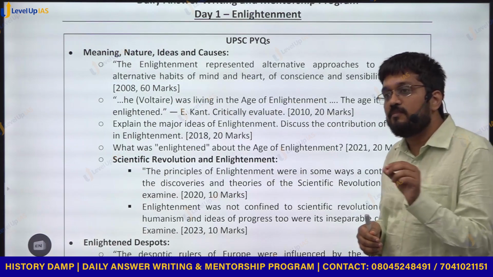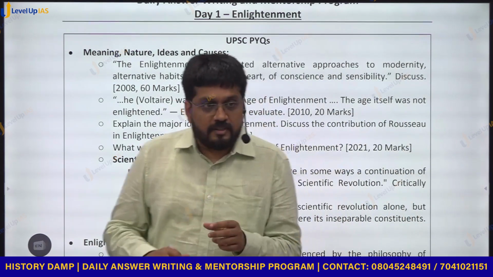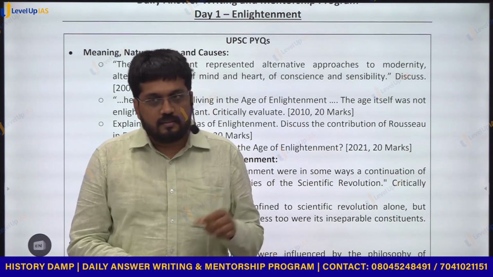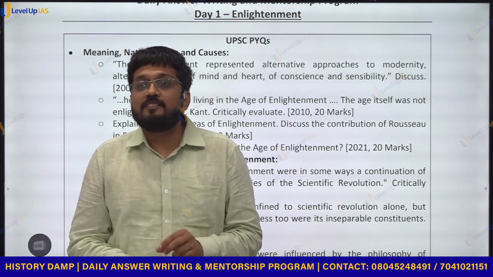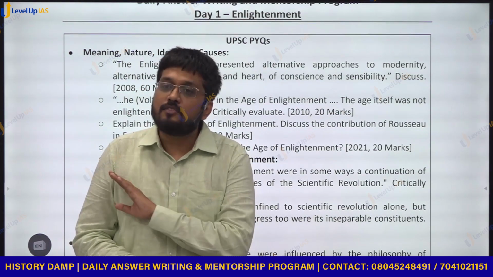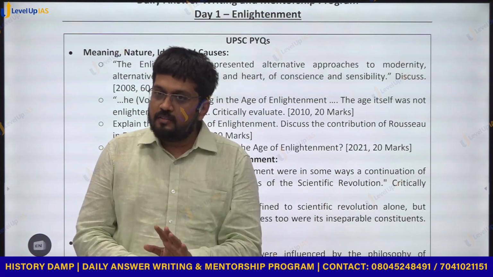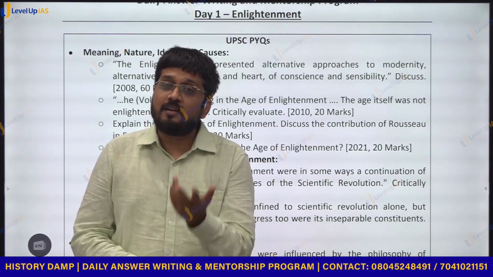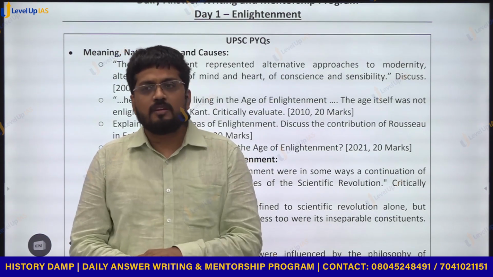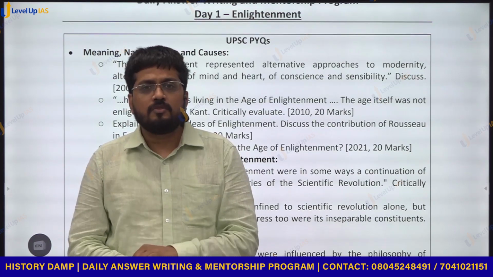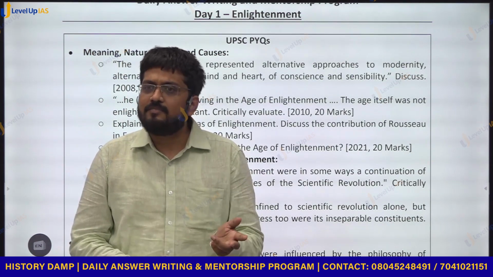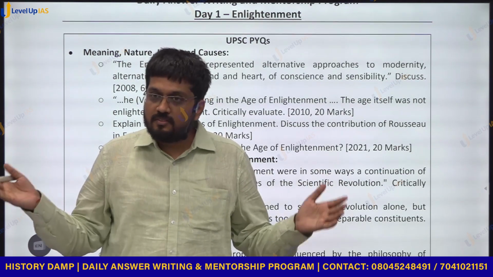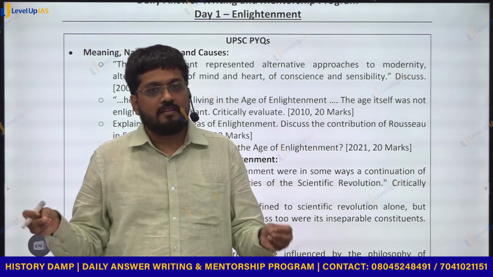Many people misinterpret this question. The statement is of Immanuel Kant from his famous pamphlet or essay, What is Enlightenment? When you read the statement, it looks as if he is talking about Voltaire. He is not. You can write a very good answer to this whole question without even referring to Voltaire. Voltaire is just an example. Put someone else in his place, Montesquieu, Diderot, D'Alembert, it doesn't make any difference. The question is that there are some thinkers who are very progressed, but the society, the structures, the institutions are not at that level. That is all you have to write.